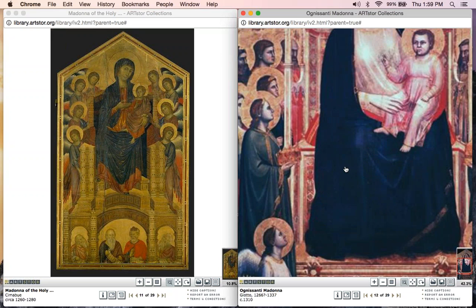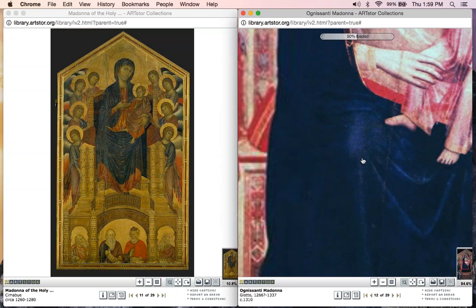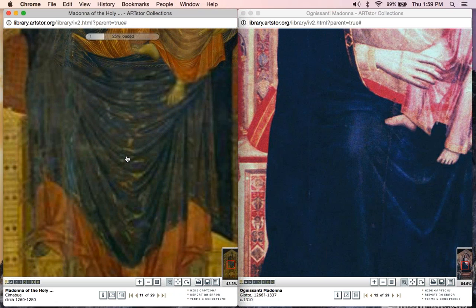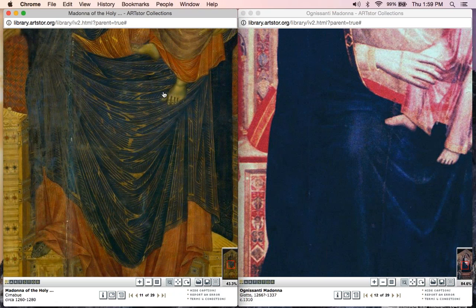So let's zoom in so that we can see this. When you look here on the knee of the Virgin Mary, you can compare it to the legs of the Virgin Mary on this side. When light hits the Virgin Mary here on the left-hand side, it creates more flakes of gold leaf. And so you see this gold leaf, and that's light hitting the body of the Virgin Mary. But this is chiaroscuro. This is why Giotto is sort of the break with the Byzantine past.